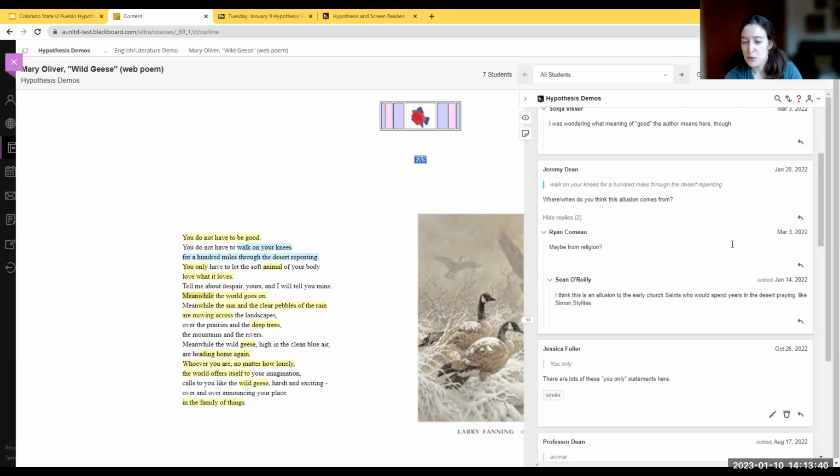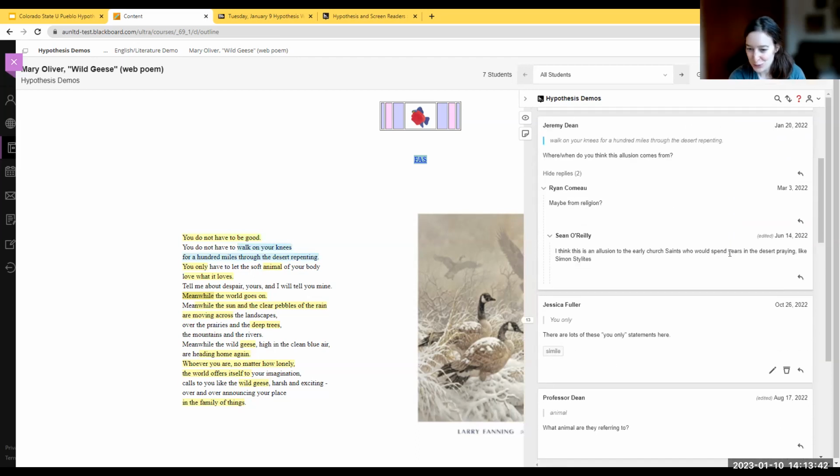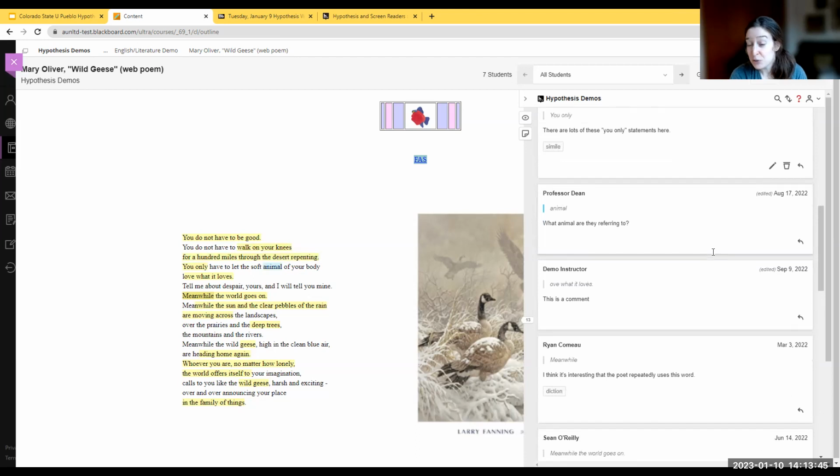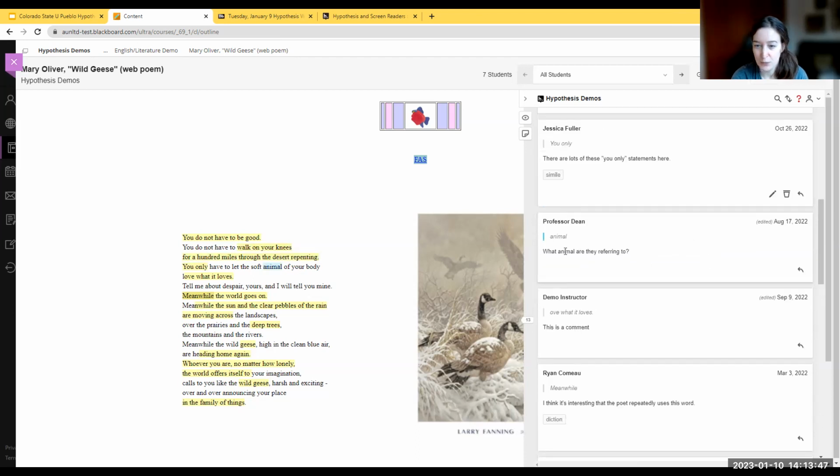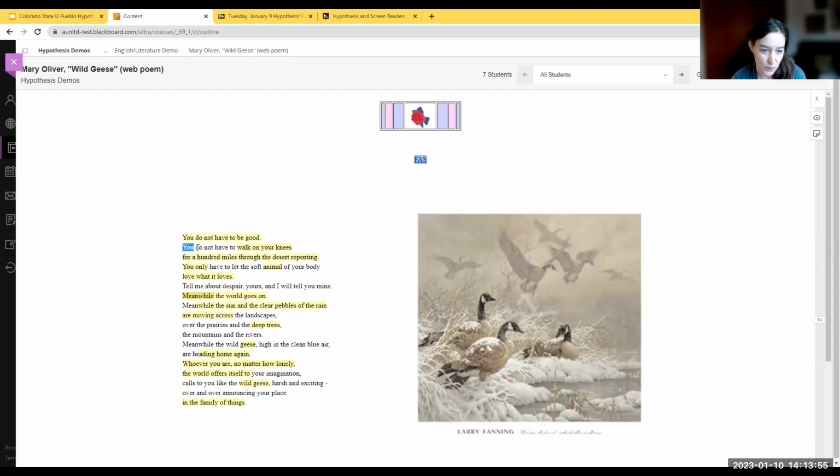So this is designed to be one of the easiest tech tools that students will use. It should be pretty self-explanatory. So in order to annotate, you're just going to take your mouse or your finger and select some text within the document. When you select some text, you're going to see two options. You can either annotate the text or you can highlight. One thing to note is that highlighting is always going to be a private thing. So any highlights you make are only going to be visible to you, whereas an annotation will display to everybody in your class.